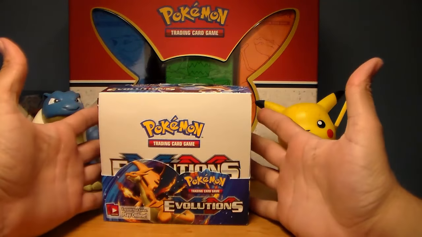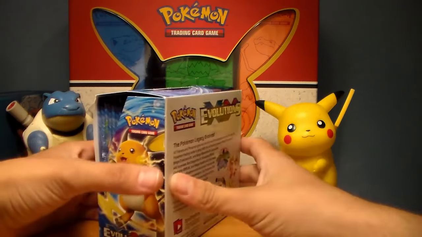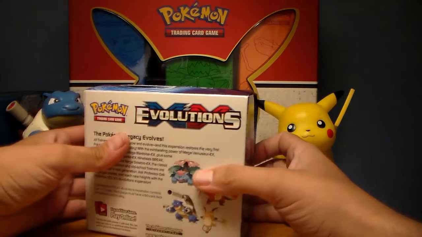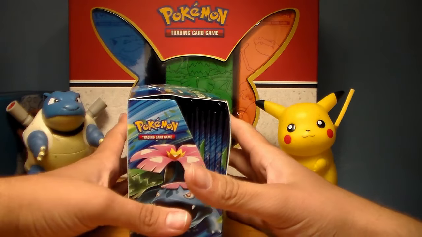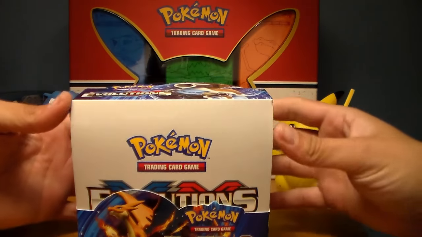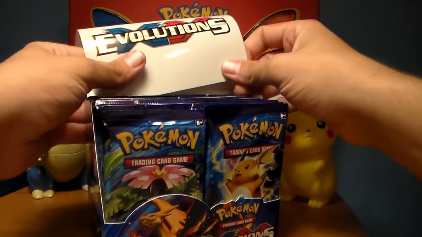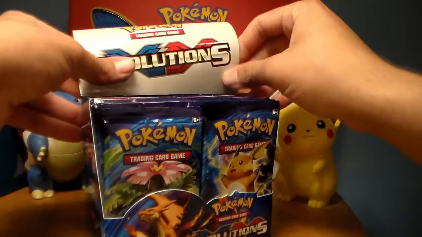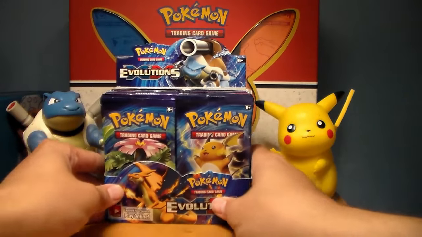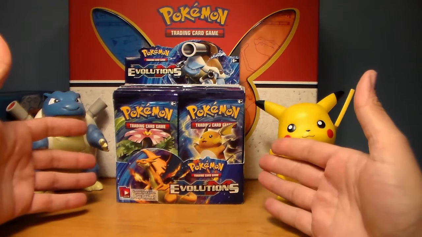Okay guys, there is the beautiful Evolutions booster box. Raichu, oh my gosh. Venusaur, Charizard, Raichu, Blastoise, oh my gosh. Breathe, John, breathe. Let's just open this bad boy up. This is only my second booster box I have ever opened. I am so excited and thrilled. Oh my gosh, look how pretty that is. Just bask in the glory of Evolutions.